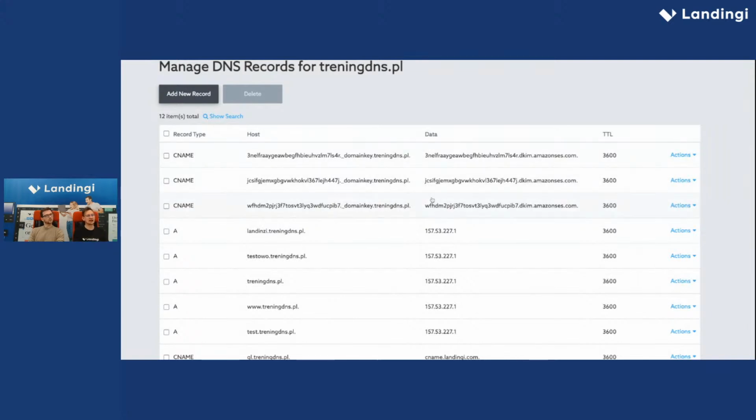These CNAME records are created individually for your domain. That's why you need to get in touch with support, so we can report your domain to our development team in order to generate those custom individual CNAME records for you to add for your domain. As you can see, I already did that, so we've got that part covered.